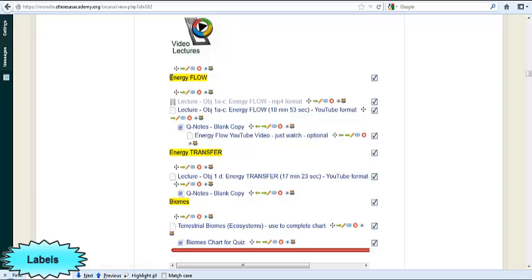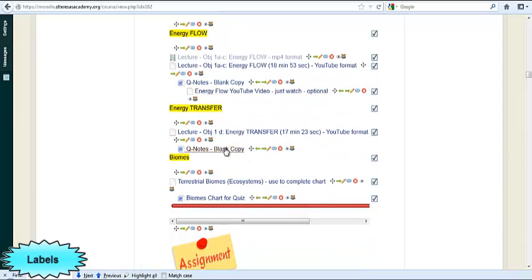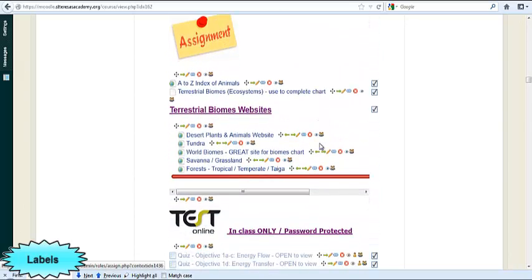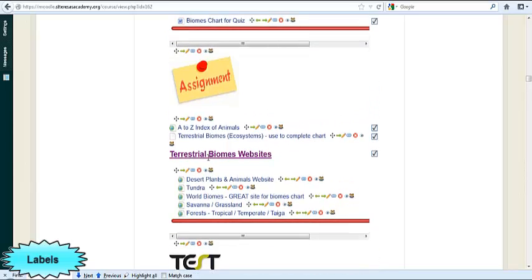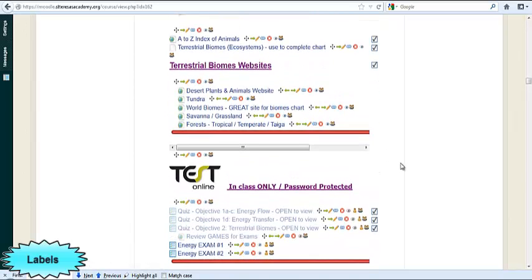And then these are also labels, just text, whereas these are images. To make it go faster, I use my duplicate and then just retyped. In this case I had a video lecture and then Q notes, and then another video if they just wanted to watch. It was optional. So you can see in this case I did a copy of the Q notes. So that's just one way to organize. Here are my assignments, and within the assignments this is another label, just changing the color, and these are my websites that pertain to this particular chapter.